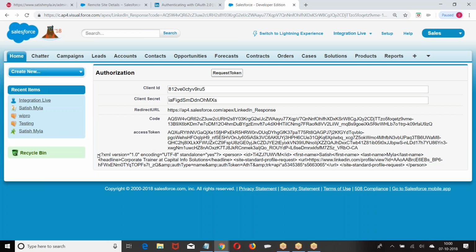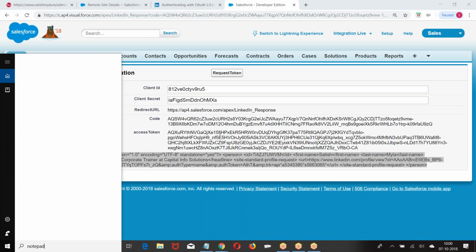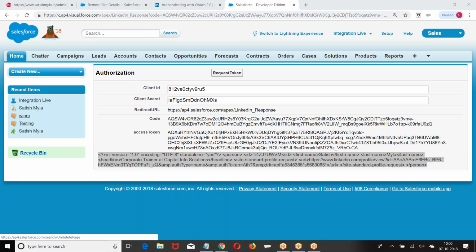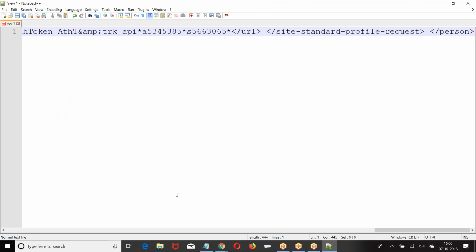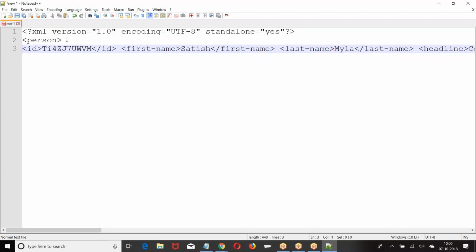So look at this. This is the data we received in the form of Excel. This is the ID.